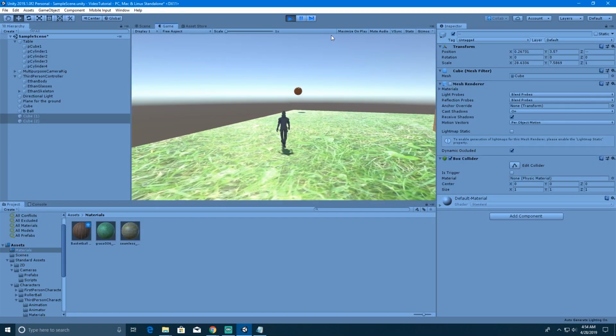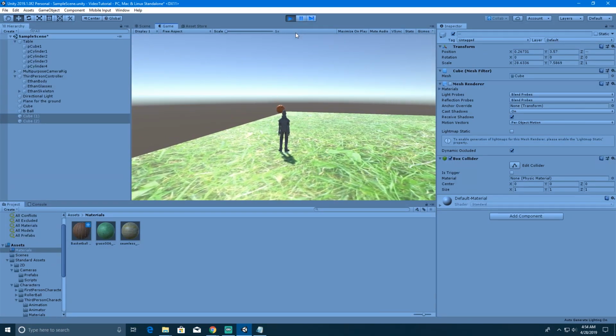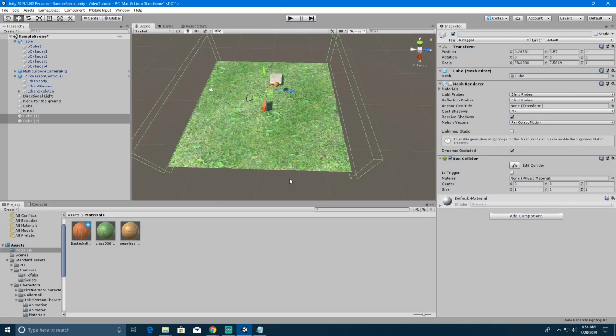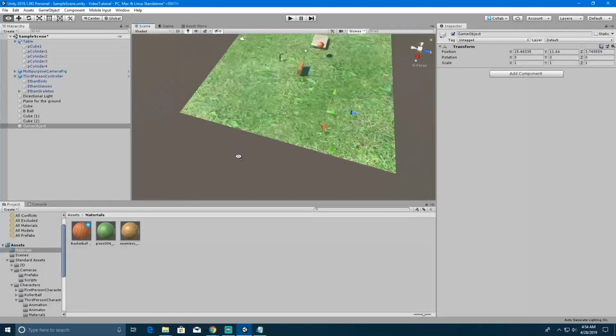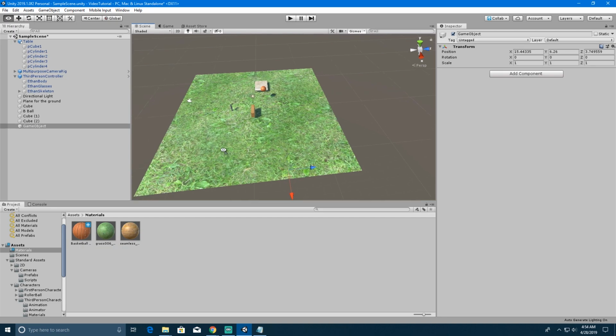Now the other way of doing it, I'm going to show you here real quick. We're going to get the other corner here, or the other sets of walls here. So the other way we can do it is we can hit create, choose create empty, and we can go from there. An empty object is just that, it's empty. It has nothing in it. It has no shape, it has no size. It only has position.